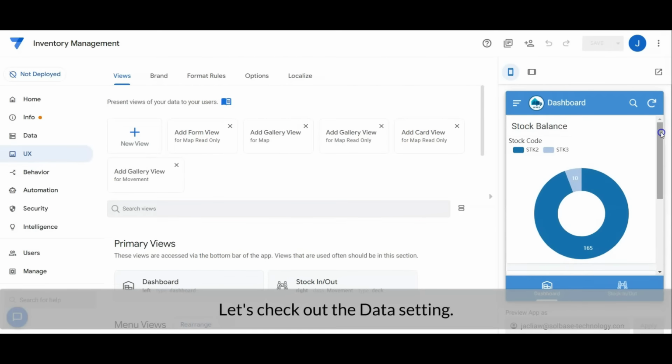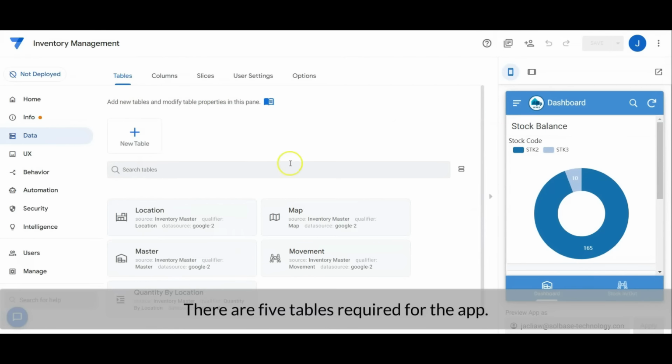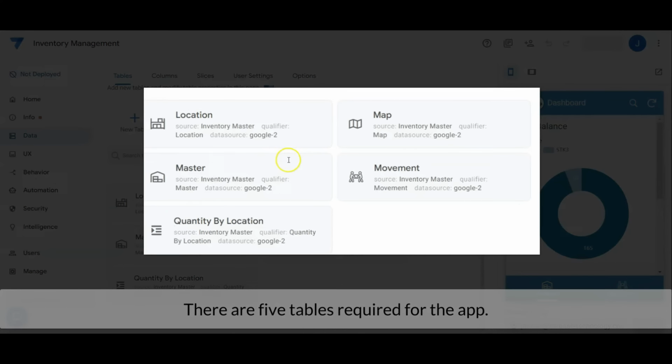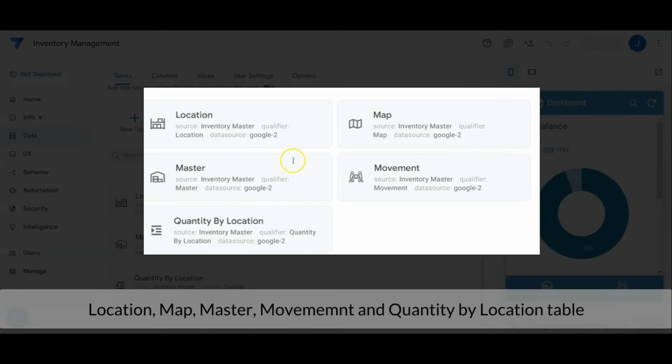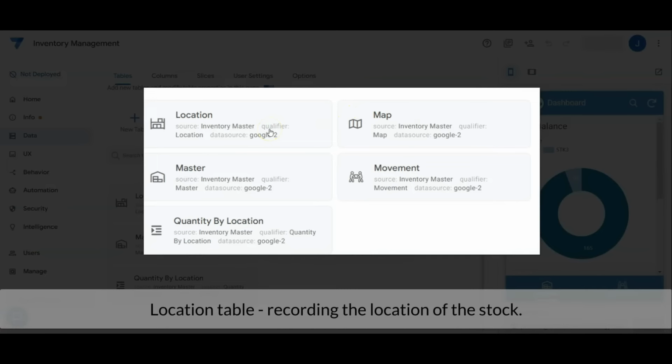Let's check out the data setting. There are 5 tables required for the app: location, map, master, movement, and quantity by location tables. The location table is for recording the location of the stock.